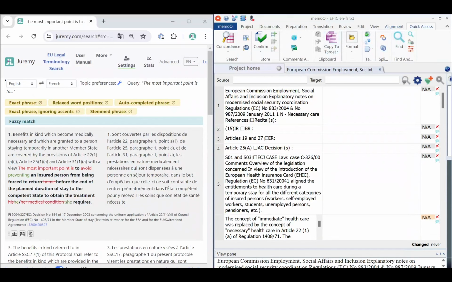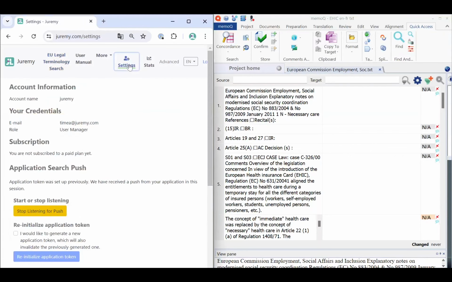So on the right side on my screen I have a memoQ grid, and on the left side I have my browser Juremy interface, and from this green line under settings you can see that Juremy is listening for search push. It means that the search triggered in the memoQ grid will be recognized by Juremy.